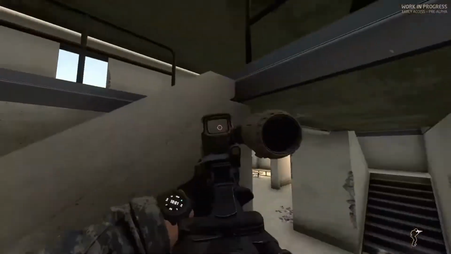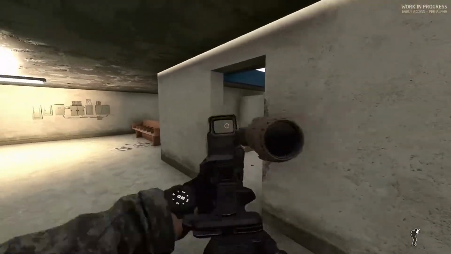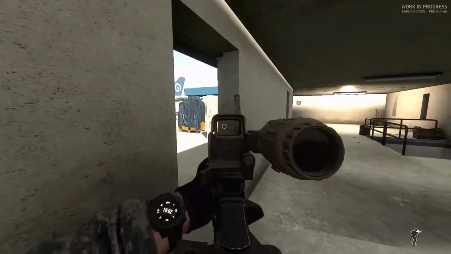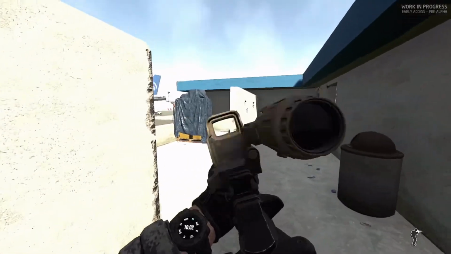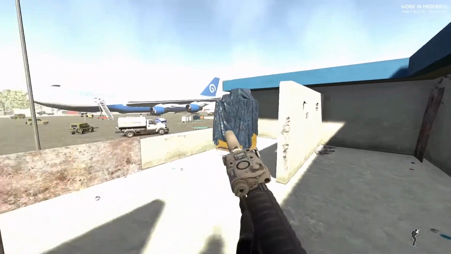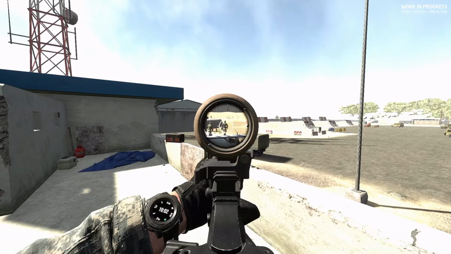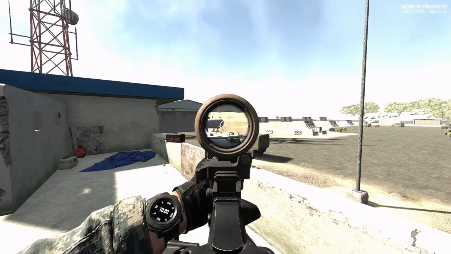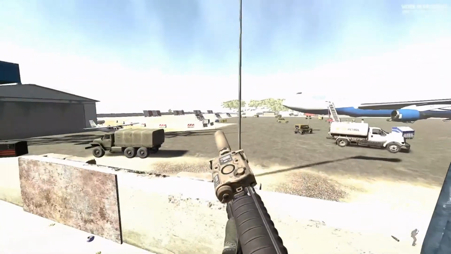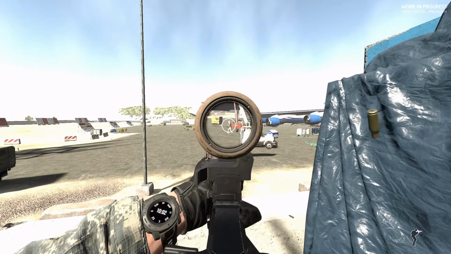The stairs. Move up. Check the corner. Pie it. Clear. Clear. He's one of them! We got a sniper up here. He moved. Okay. Oh, we got two guys down here too. One down. Two down. I got multiple down there. Look at that.